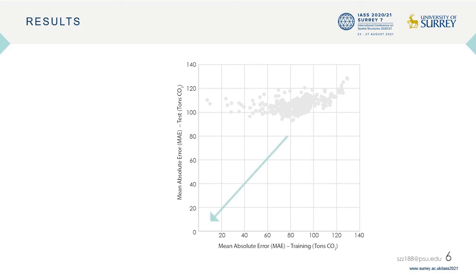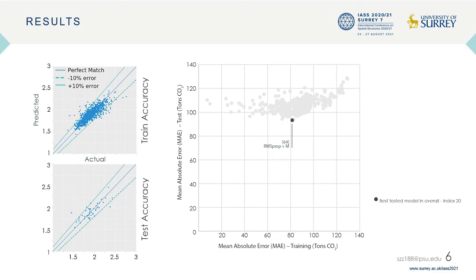Ideally, we want to reduce error in the testing phase along with acceptable performance in training. So we want to find a dot that is as low as possible. Our best tested model looks like this. Here you can see the hyperparameters used to train this model. We had one hidden layer, and RMSprop with momentum was our optimizer. On the left, you can see the predicted versus actual chart. A 100% successful prediction task will generate just one line, but here you can see a 10% error range.